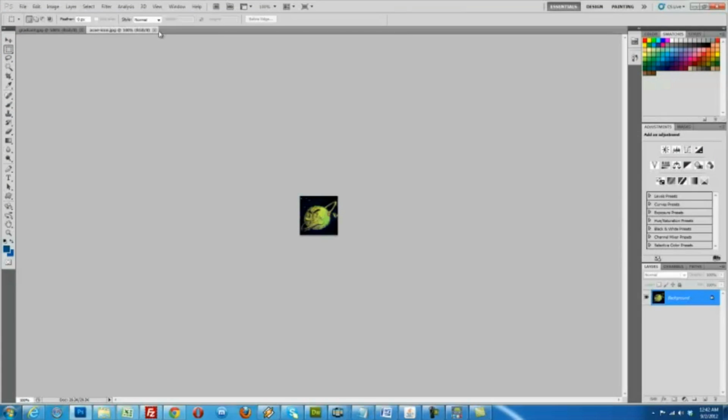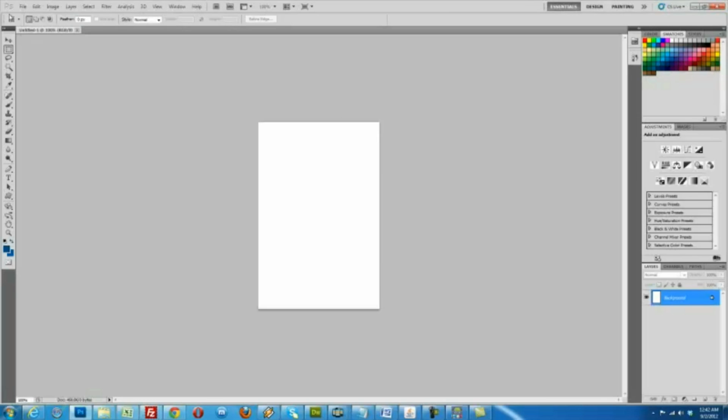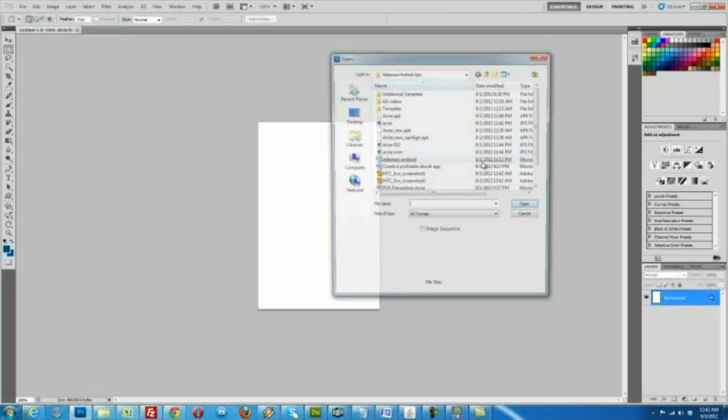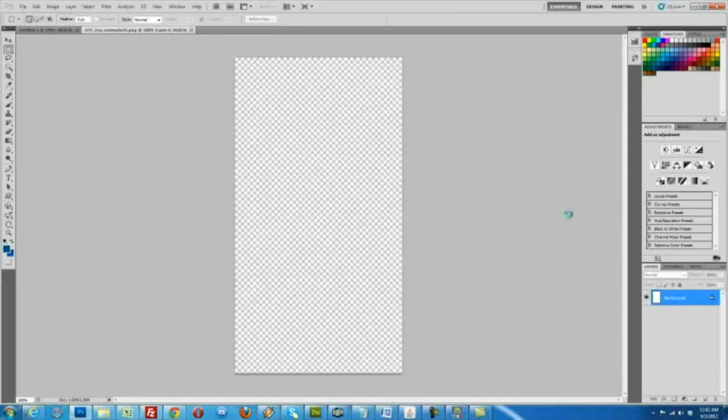Now go to Photoshop, create an empty screen, and I opened this too.